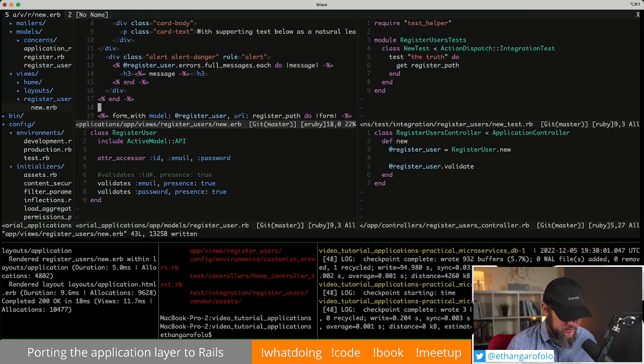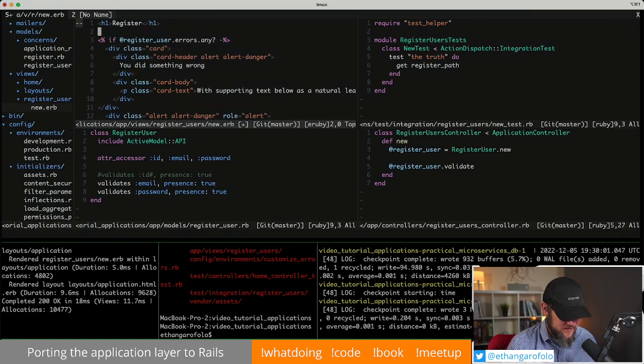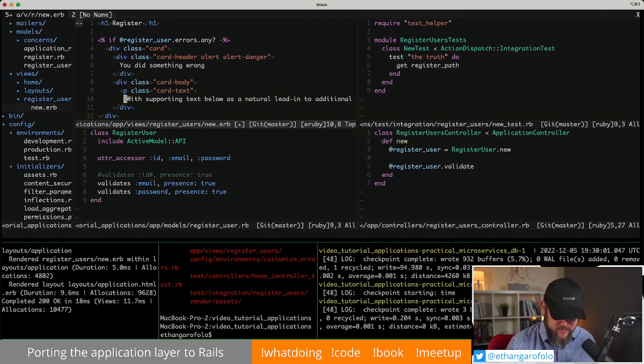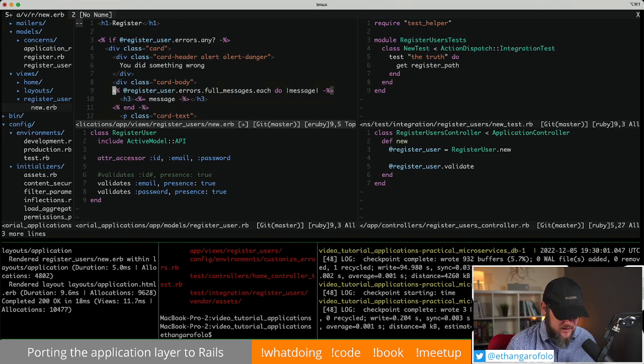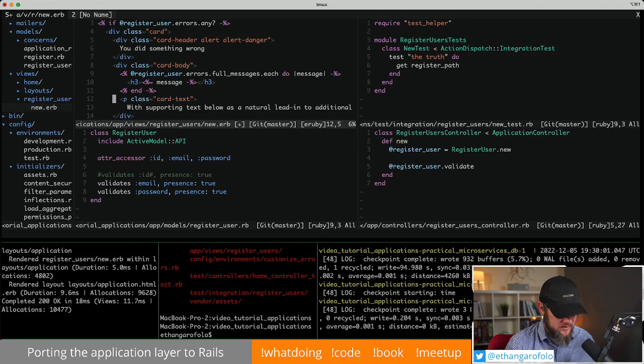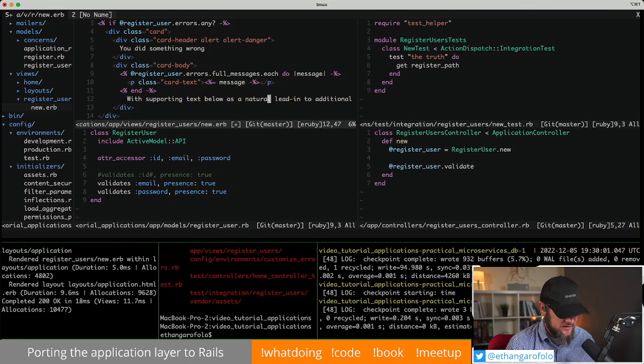And then here is where we'll put our list of errors. That would be inside of the card text, or maybe, yeah, that's what we can do. We can change these to p class equals card text and put the message inside of there.